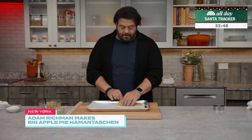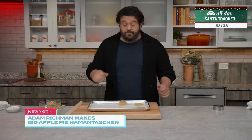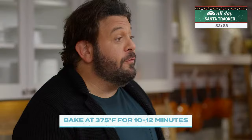and there's the hamantash. And then we wanna go back in with the egg wash and really get on those folds first and foremost. And there's your hamantash. I'll repeat that just in case you missed it the first time. All right, these are stuffed, these are folded. Throw them into a 375 degree oven for 10 to 12 minutes till they're golden brown.